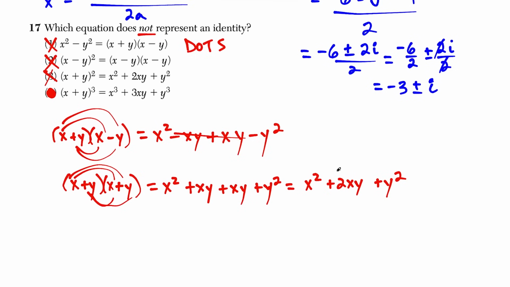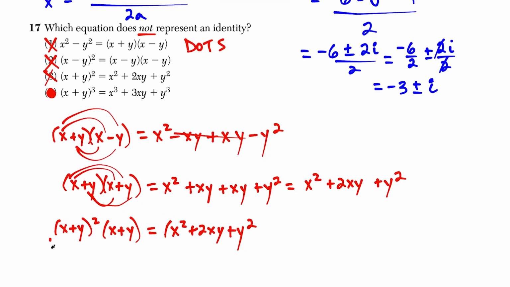Well, if I want to, I could take x plus y squared and multiply it by x plus y. So I could just do times another x plus y here. So I have x plus y squared, and I could just multiply that by x plus y, and that's going to make x plus y to the third. So that would give us x squared plus 2xy plus y squared, and we'll make this a little bit neater, times x plus y. I'm just replacing this piece with the expansion we just did in the previous line, and we multiply by x plus y. So I could do this, but this is going to be very time consuming.